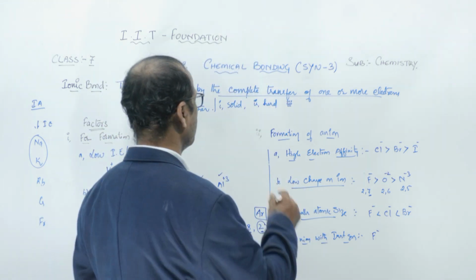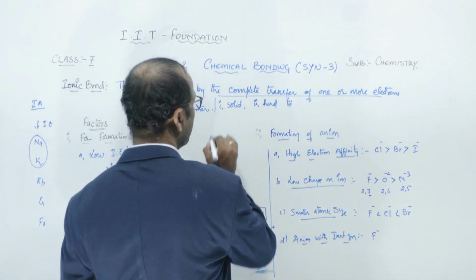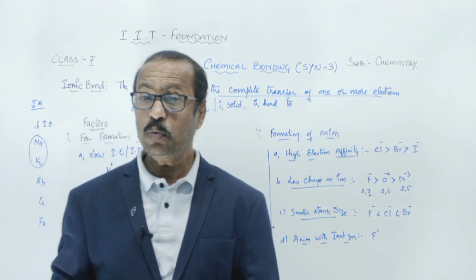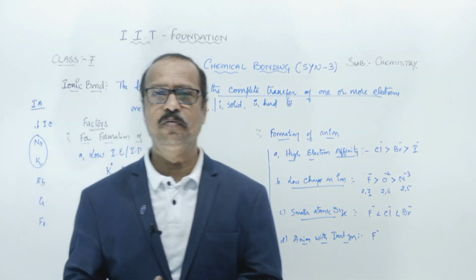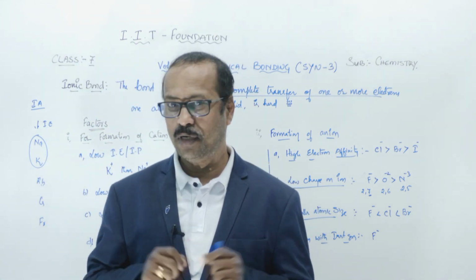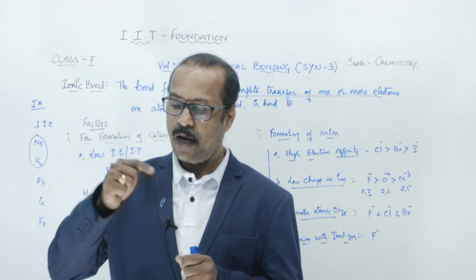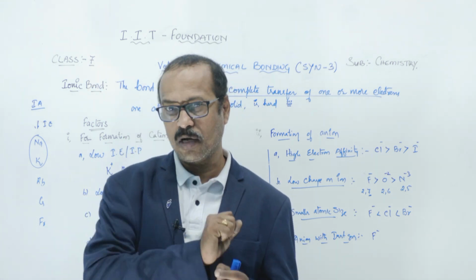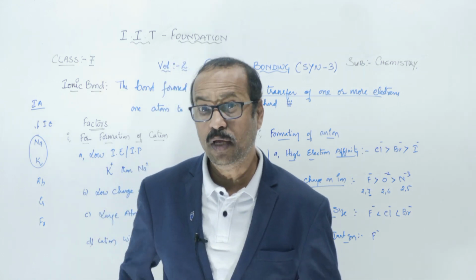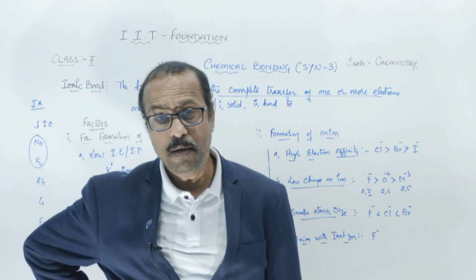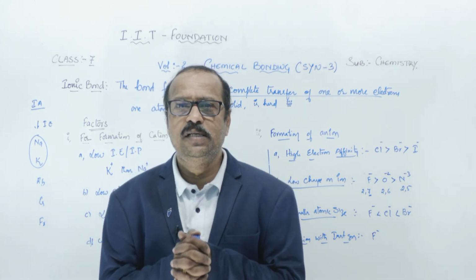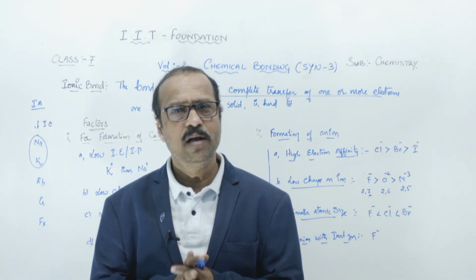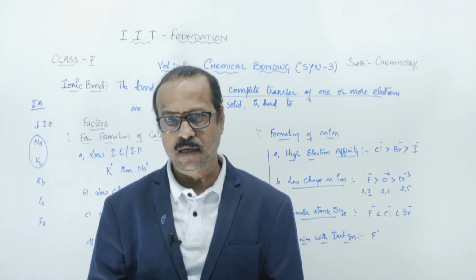One more important thing is that they are good conductors in liquids, meaning the molten state or soluble state. For example, take sodium chloride. Sodium chloride is solid, right? If you take that salt in the solid state, it's a bad conductor. Why? Ions are closely packed with each other, so no free ions are there. So that's why it's a bad conductor.